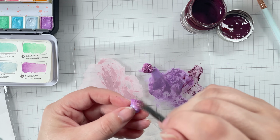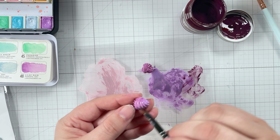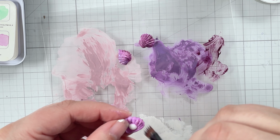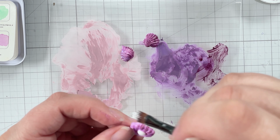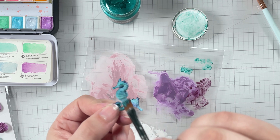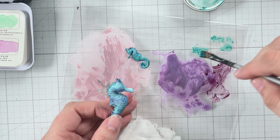I've also added a few of the metallic acrylic paints into the mix here. Once the watercolors are dry, I apply the shimmery amethyst paint to the highlights of the tiny seashell molds. I also use the Mermaid teal paint to add shimmer to the highlights of the two seahorse molds.